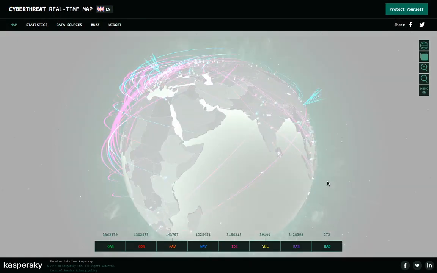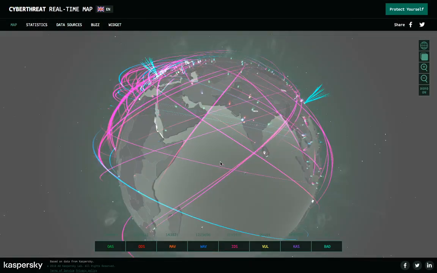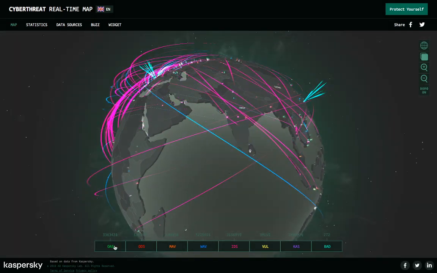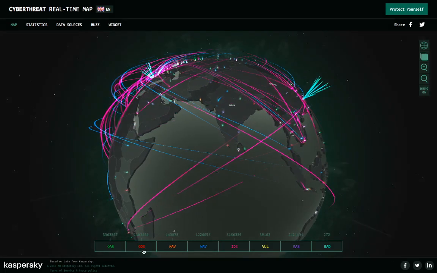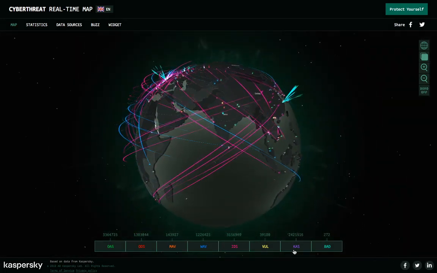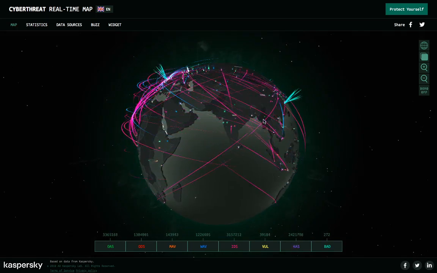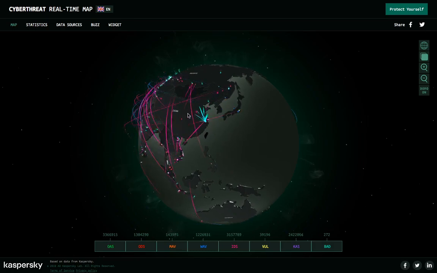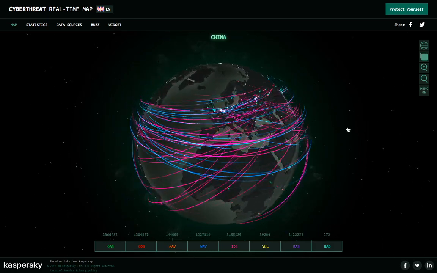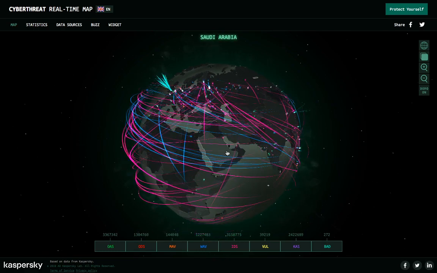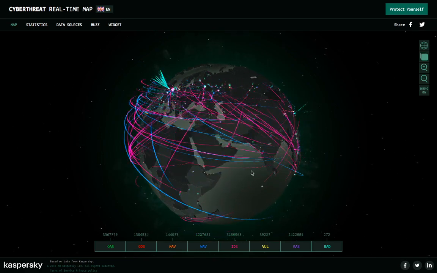And so you get data from multiple places. These are the places where they get their data: OAS, ODS, MAV, WAV. We'll have a look at it later, guys. Don't worry. Now, if you go through the globe, you can find out depending on where you are. Everywhere you see different types of attacks. These are all malware-related attacks.